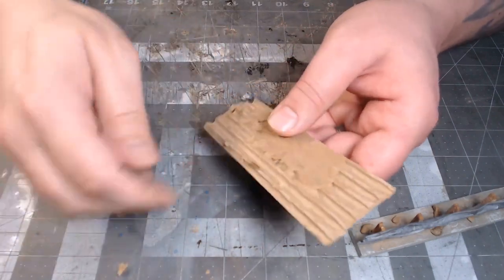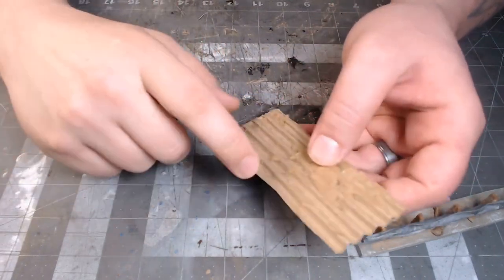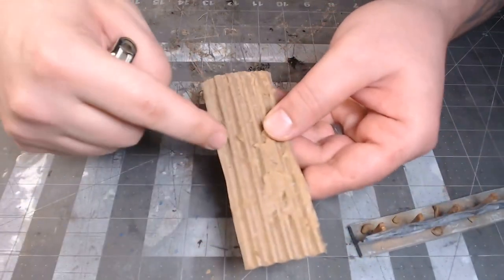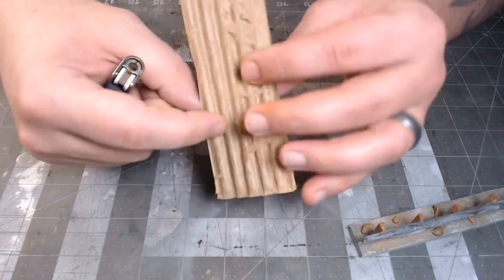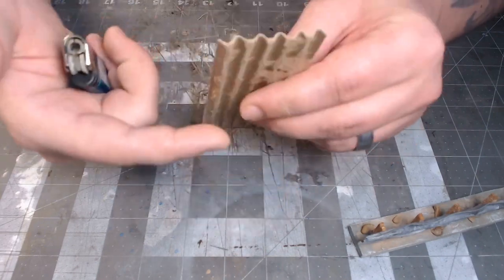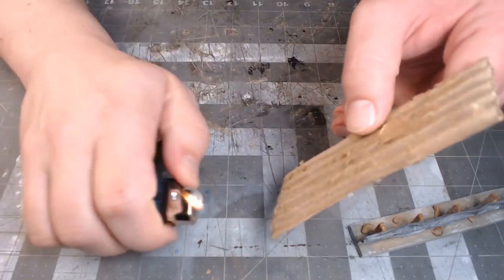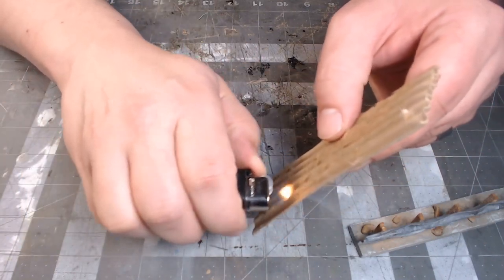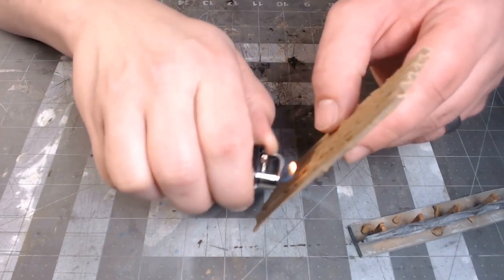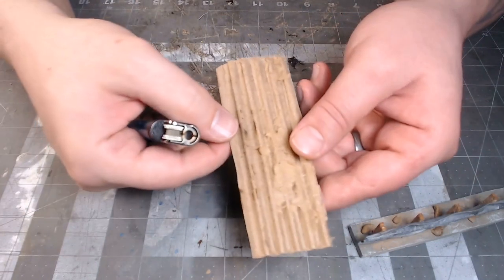So I decided to go the other way and burn the cardboard fuzz off instead. Be careful because it is paper — don't set the whole thing on fire. I only need two pieces because the uprights attach to two pieces and one points outward. Just burn from the bottom, let the flame go up, pass the lighter over carefully. A little blackening is okay because we're going to paint it anyway.